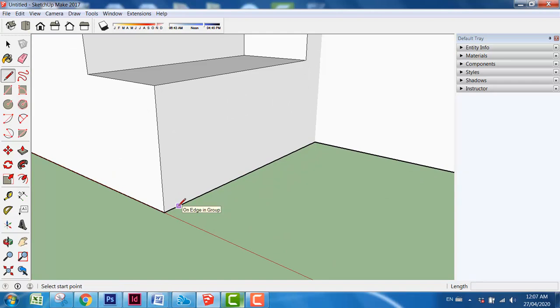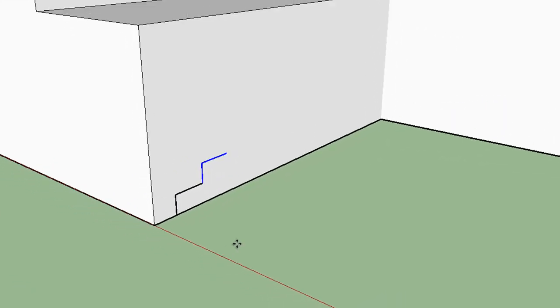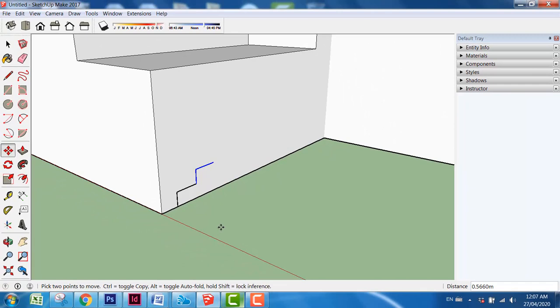I draw a line. I'm not adding dimension now, but instead of drawing like this, you can put the number and have the exact measurement. I just draw a line like this, okay? Then I select this one, holding down Control. Use the move. This is the base point. Hit the Control. Then put it here. And I can say, okay, I want 6 copies. So 6 times 6 and X.